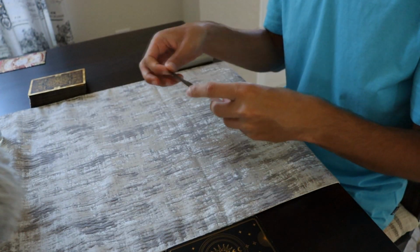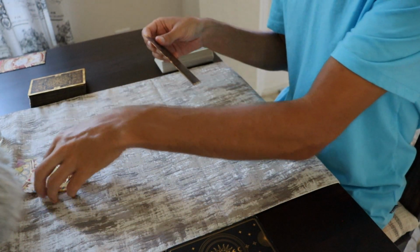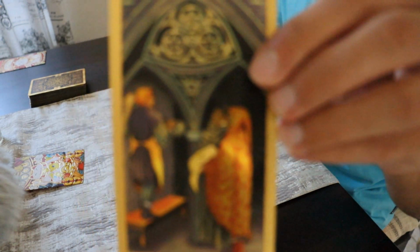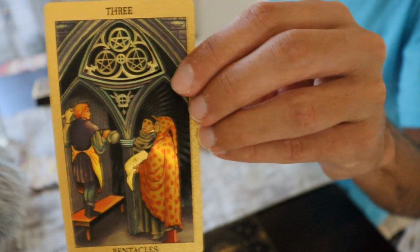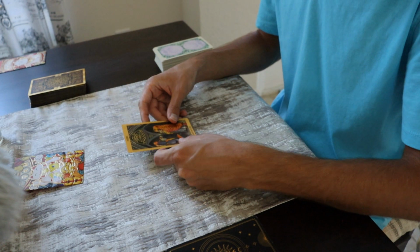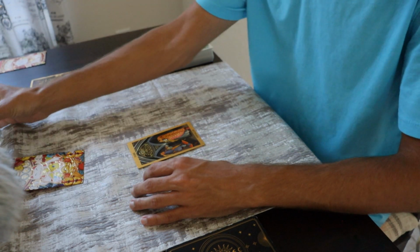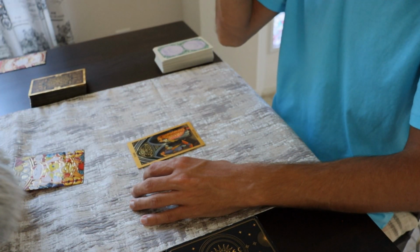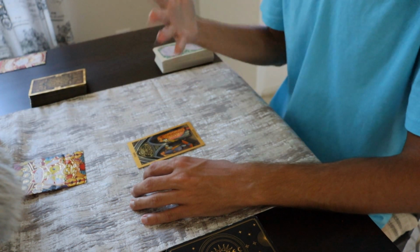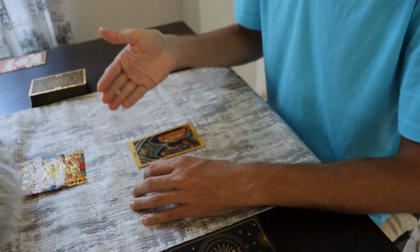Great fortune, great profit. So let's see if it is a good fortune. Yeah, it is. 3 of Pentacles. It's a great one. Working very well, like really coherently with other people, understanding each other. It's like total opposite of Mercury retrograde energy. Like this is like, I'm speaking and you get me.